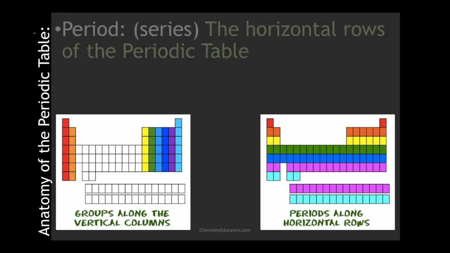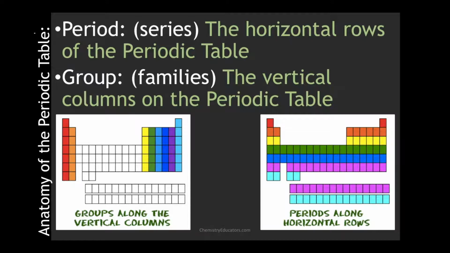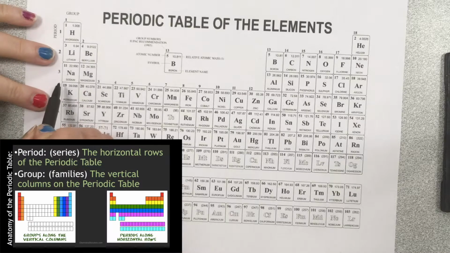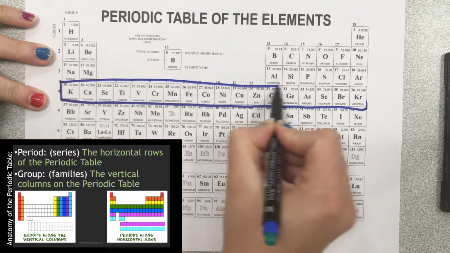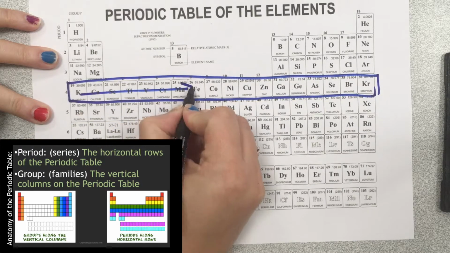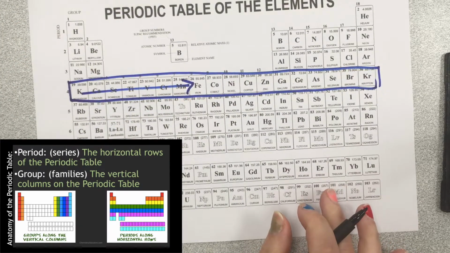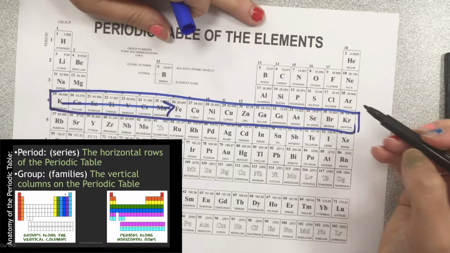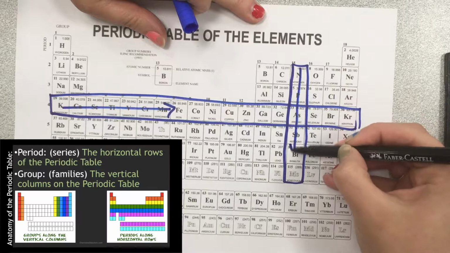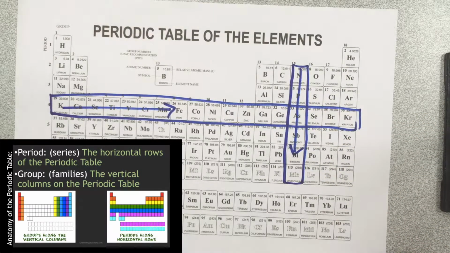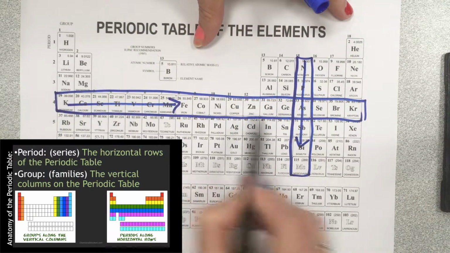So the anatomy of the periodic table, so the periods and groups. So if you're looking at the main screen, the periods, they kind of go across horizontally. So like this whole line is considered the period, okay? So going across this way, those are periods. And then the groups are the vertical columns. So for example, this going down, that would be considered a group, okay? So whenever I say, I won't really refer to them as rows and columns, I'll refer to them as periods and groups.